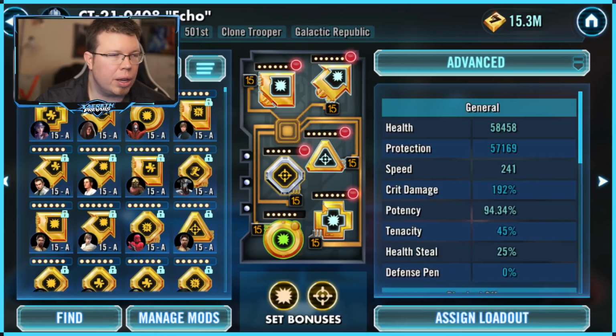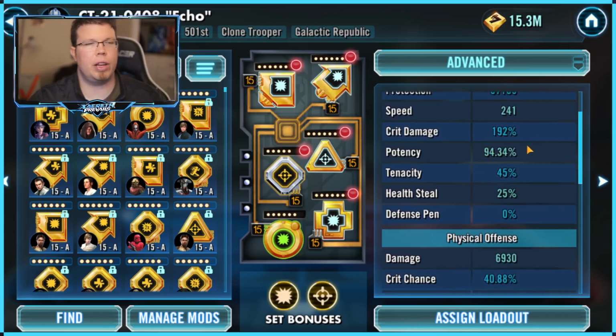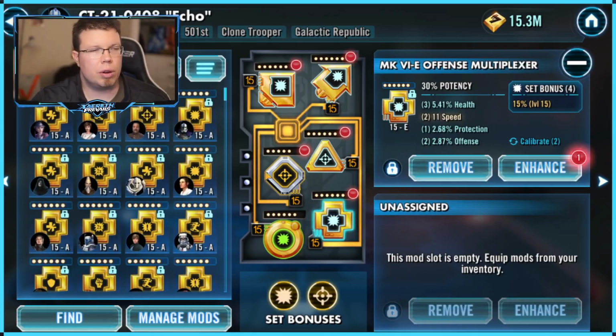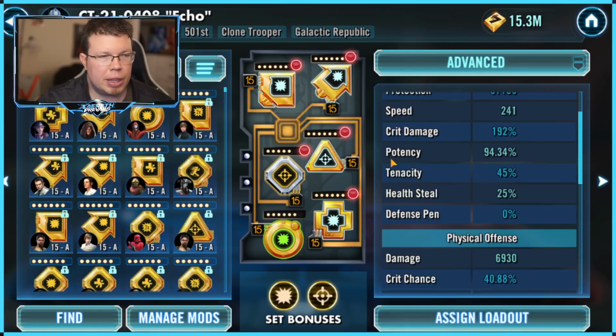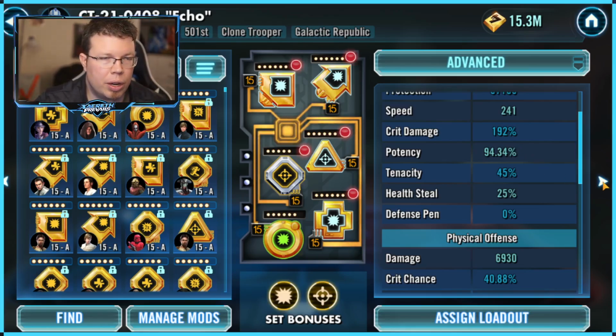Alright, here's Echo. Echo is not fast, not healthy or protected, really, but the big thing for him is, again, potency. So you want a couple potency sets and a potency cross to be able to get there. Lots and lots of potency. Those two are really important: Echo to get to the final point, and to be able to stun important droids and everything, and then General Skywalker for the rest.